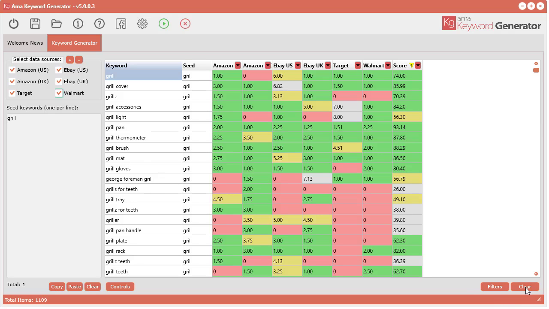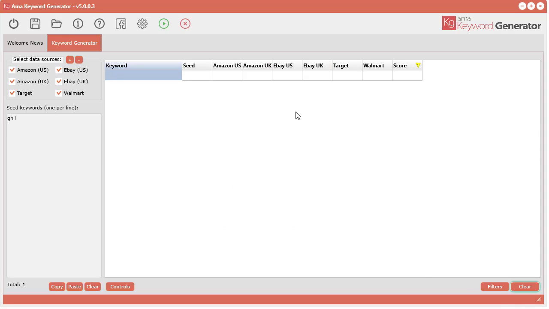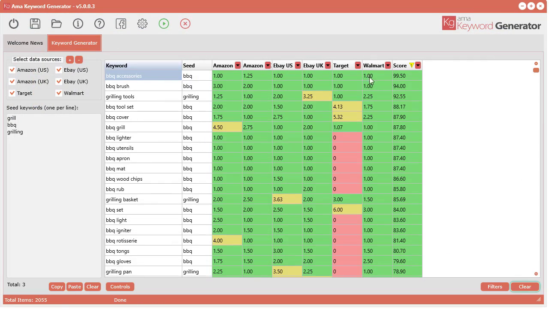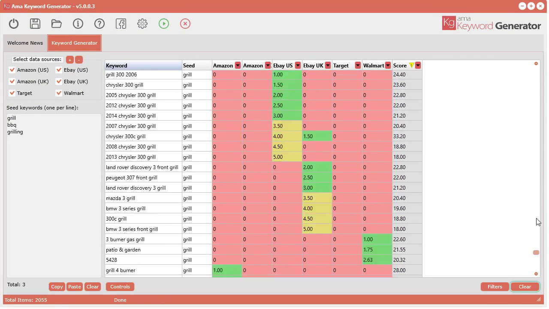Now, let's say we want to append a file. So it will just add to the data that you have in there already. But you can also import multiple files with this feature. So you click that and you can select multiple files, and it will import both of them. So you see those 2,000 words in there.